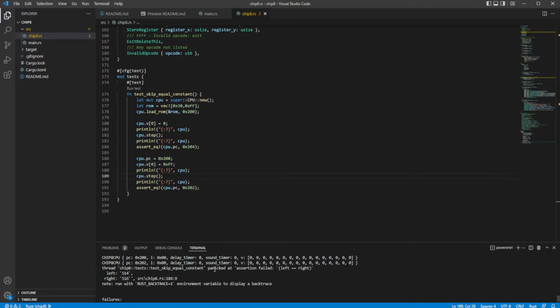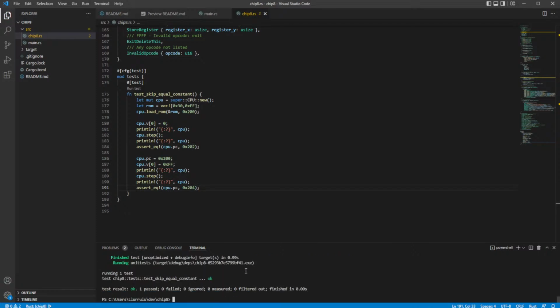184. So this is skip equals, which means I wrote this backwards. This one should not skip. This one should skip. So now the tests pass. Okay.